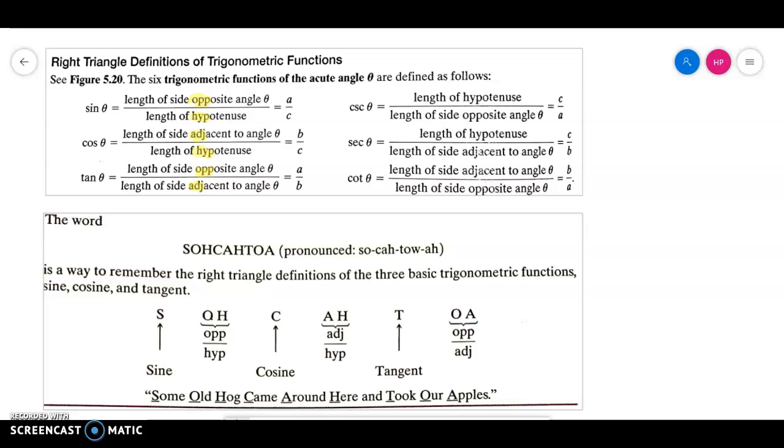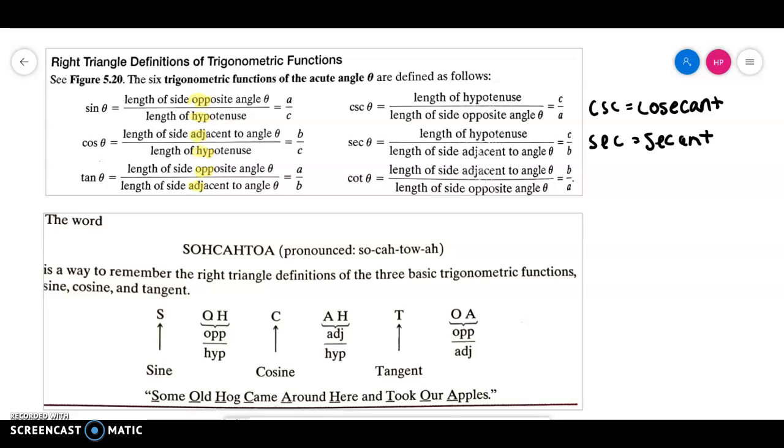And then all I'm doing with my other three, and maybe we're not as familiar with those, it's the reciprocal. So if sine is A over C, then cosecant is what that stands for. So CSC is my cosecant. The secant is the SEC, and SEC stands for secant.